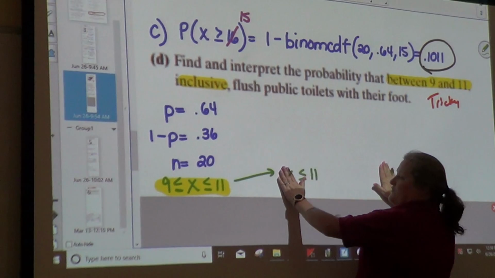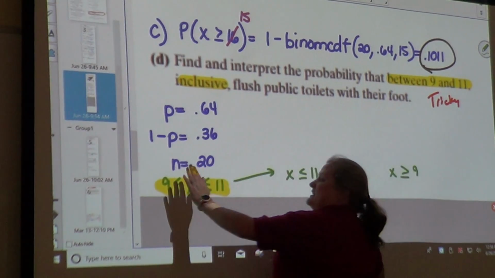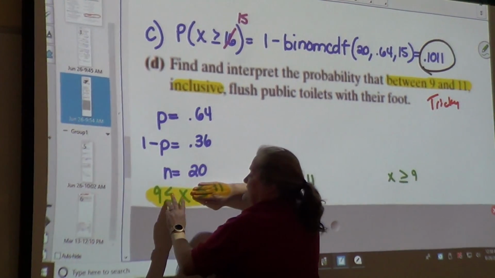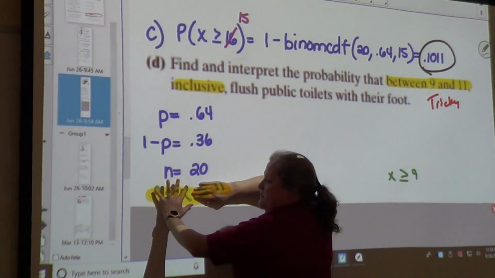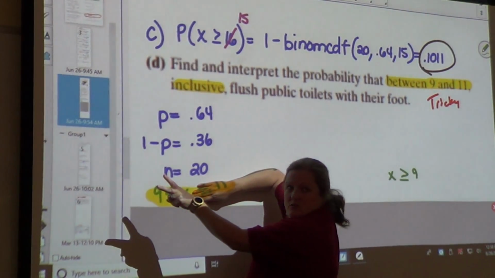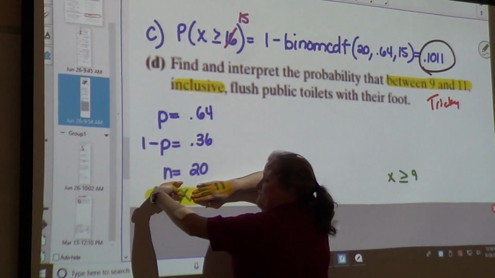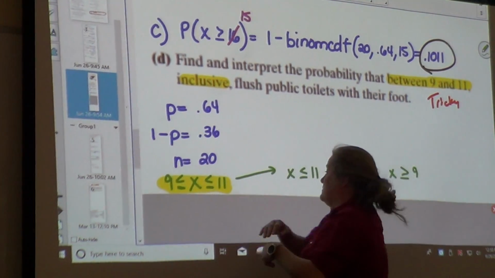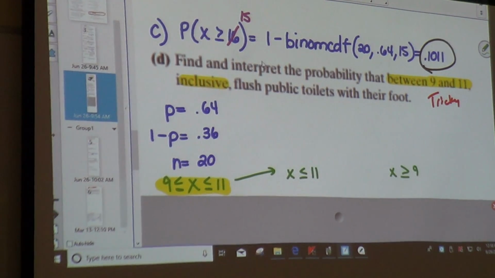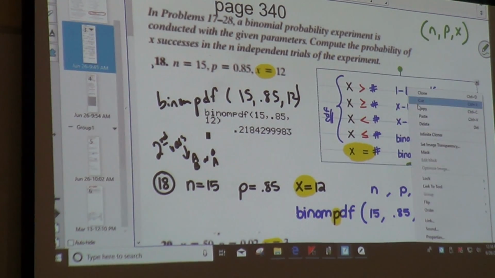I like to have my X first because when I did all my rules, my X was first. So I left this one the way it was because X was first. But for this one, it's like I put it on a piece of transparent paper and flipped it. And when I flipped it, this flipped. You with me? So when I put X first, this had to flip over. Okay? So let me grab a set of rules so that we can look at them for a second.